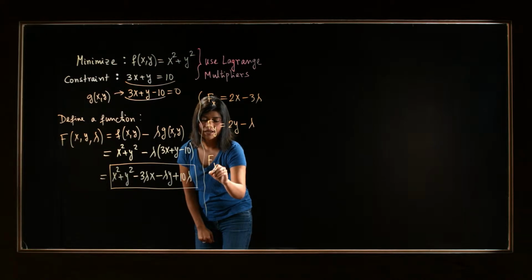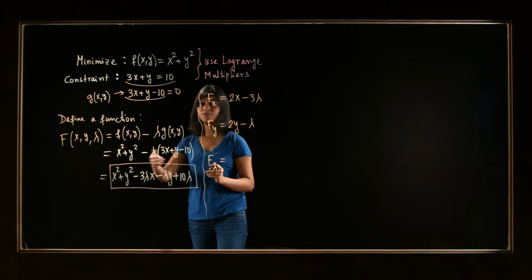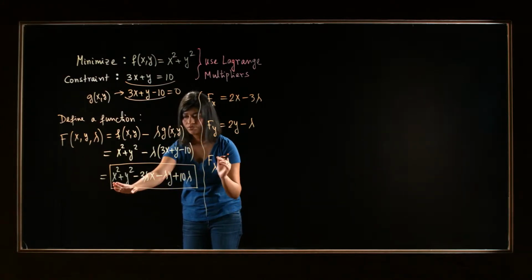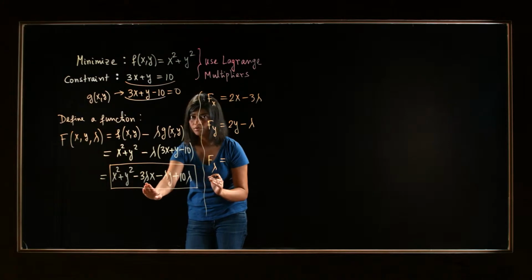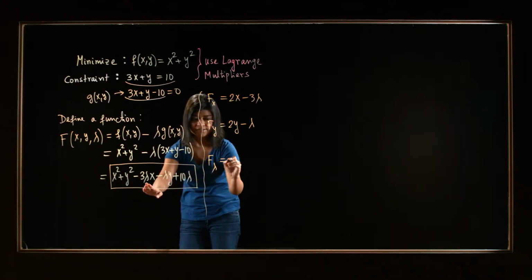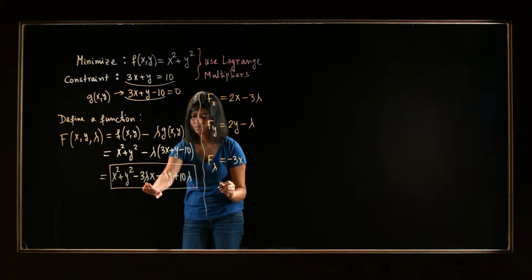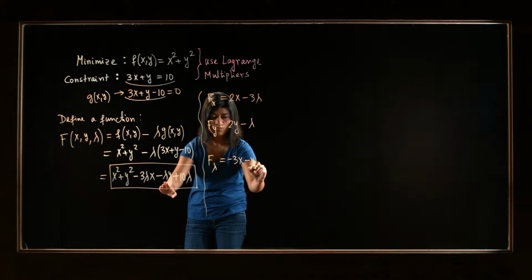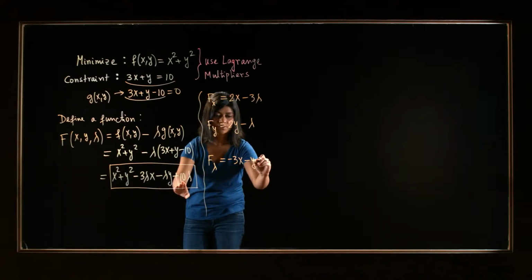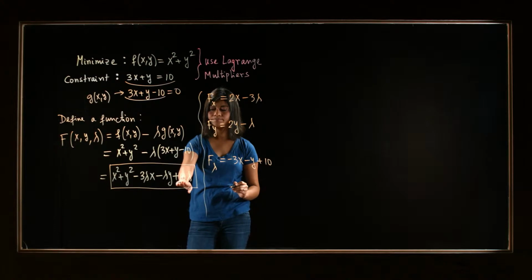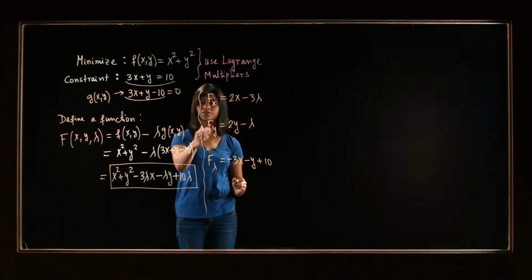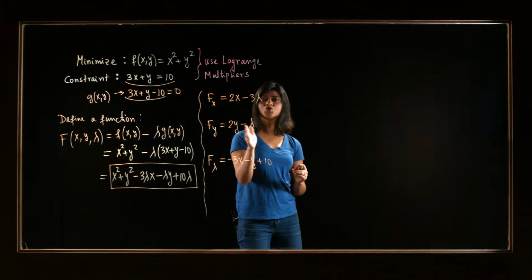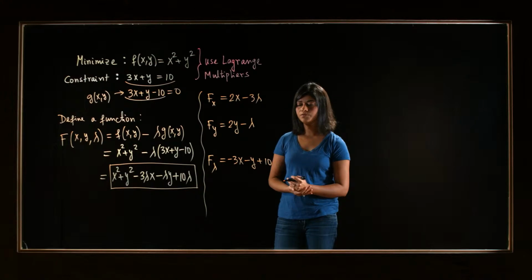Finally, compute F lambda. So now x and y, they are both constant. Okay, so x squared is a constant, 0, y squared, 0. This one has lambda, and the constant is negative 3x. Okay, fourth term also has lambda, constant is negative y. And then last term, constant is plus 10. Okay, so we have all three partial derivatives. And to compute critical numbers, we have to set each one equal to 0 and then solve for x, y.